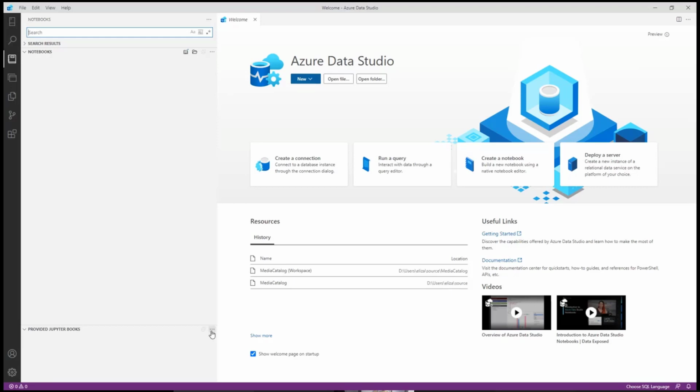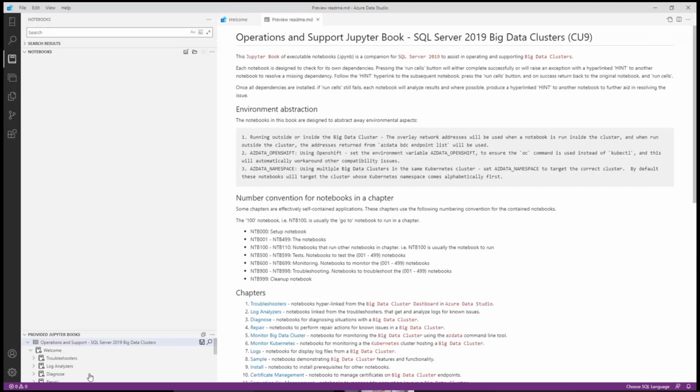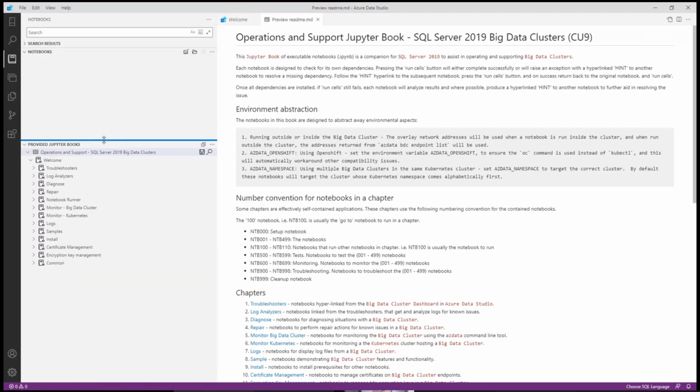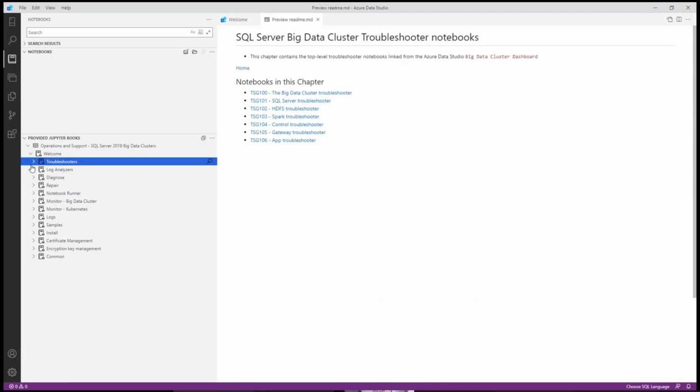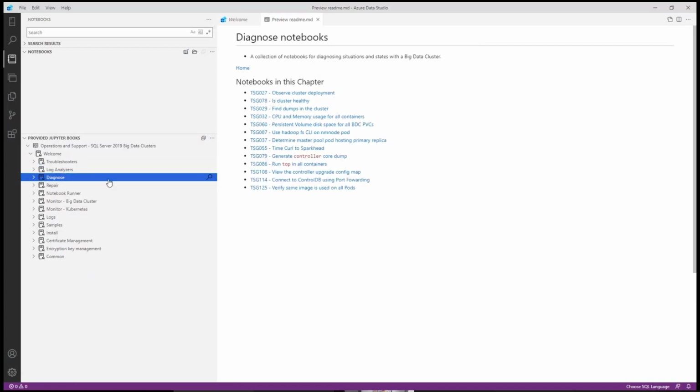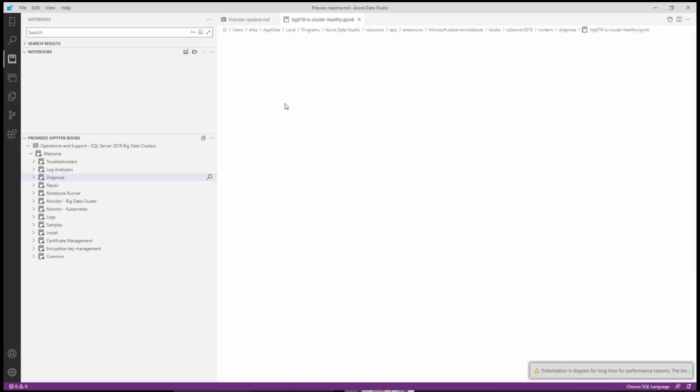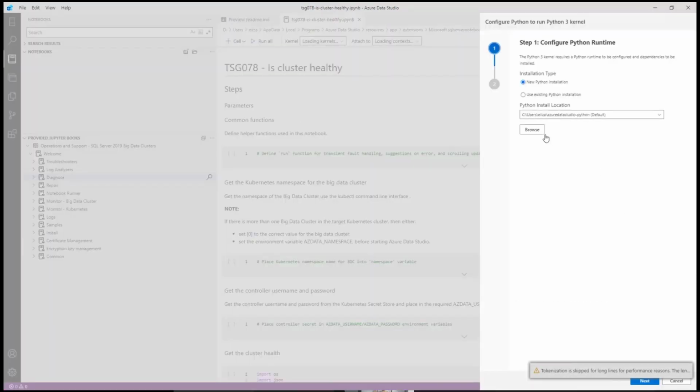When you install Azure Data Studio, it comes with a SQL Server 2019 guide that is a Jupyter book. Let me make that a little bit larger. It's got all these references, the same sort of thing you would find in Books Online, all inside of here, where you've got various things you can look at in terms of diagnosing issues. And it's got examples of things that you can run.